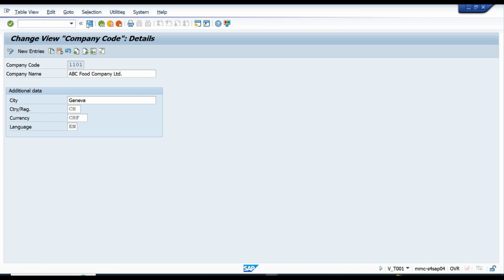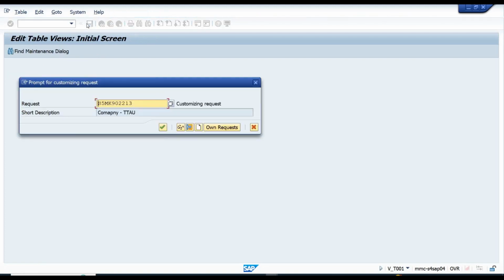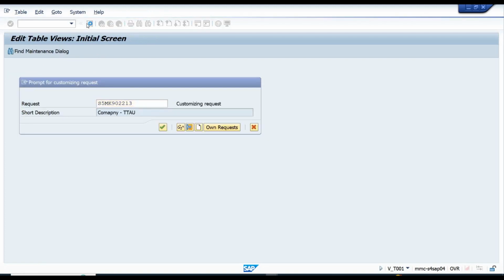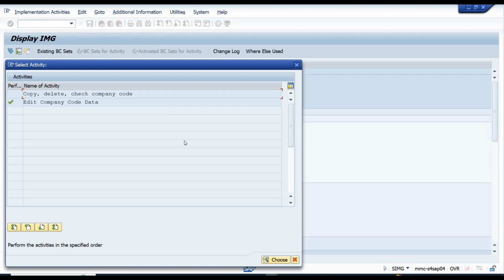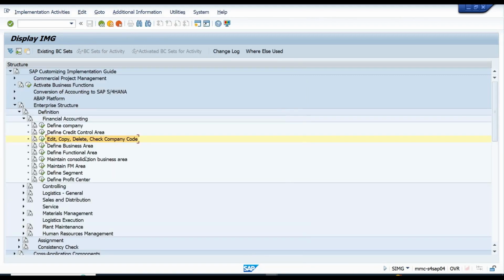So I will save this one, and this is a small but very critical and important function for creating the company code. After creating the company code, we will create at least one credit control area. This is needed because in sales and distribution, as we discussed in the previous session, we will implement credit control and credit management.